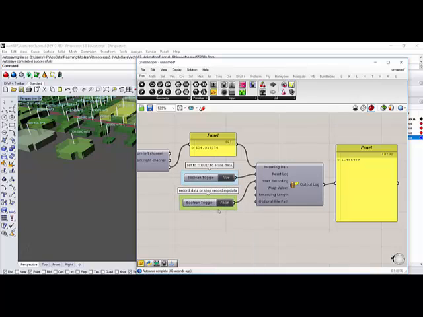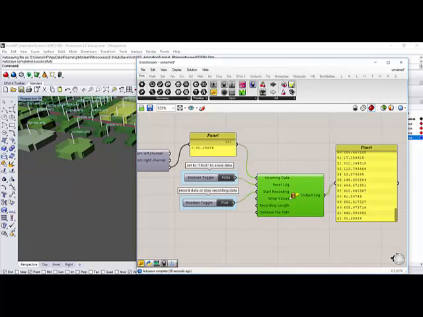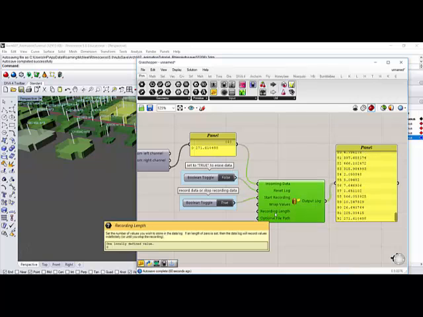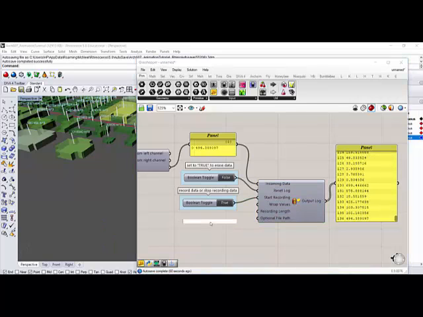Okay, so in this case, if I want to keep recording, I'm going to first turn this on. Yes, keep updating yourself, and then I would turn that to false. So now I'm recording again. But what if I want to have a limitation? I don't want endless data, and this is where our recording length comes in. If you don't set up a value, if the value is 0, it would record to infinity. I'm going to set up a slider here, 1 less than 100.